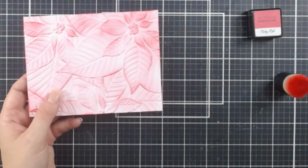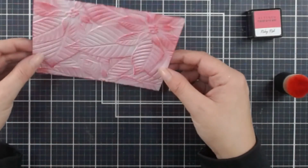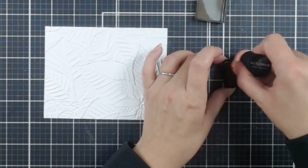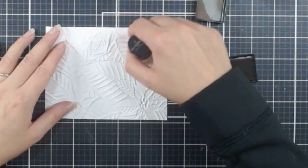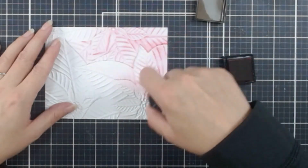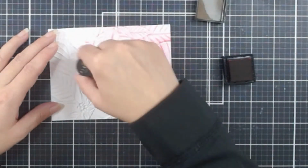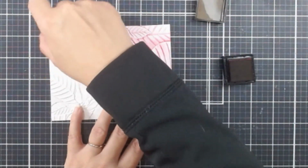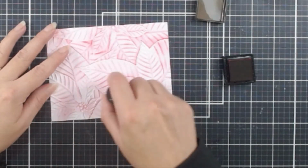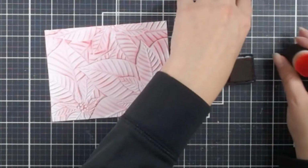So you can see that way, but you don't necessarily have to use it that way. We can flip it over as well. It's not going to hate me. It'll be okay. And then you can do it on the debossed side as well. So this is going to give you another look. Depends which way you want to use it. You don't have to put any ink on it either. You could definitely just use it as a white on white background, which I really do like doing because it adds something, but not too much, if you know what I mean.